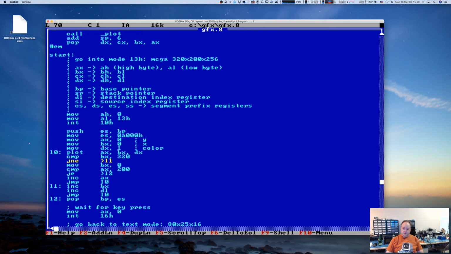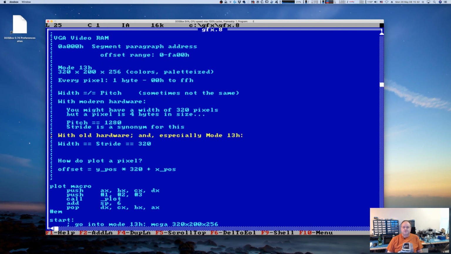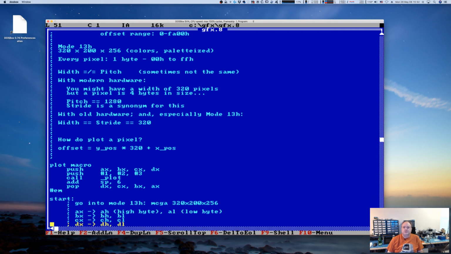So anyway, I think that covers really the basics. How do you get into mode 13? What does memory look like? What registers do you have available? What's the stack? How does the stack work? How can you use the stack to your advantage to pass parameters, and wrap things in macros, so that you don't have to do your prolog, your call, your epilog by hand every single time. So macros are your best friend. MASM has macros, TASM has macros. Their syntax is a little bit different. Read your manual. They'll show you how you use those, but the gist is the same, right?